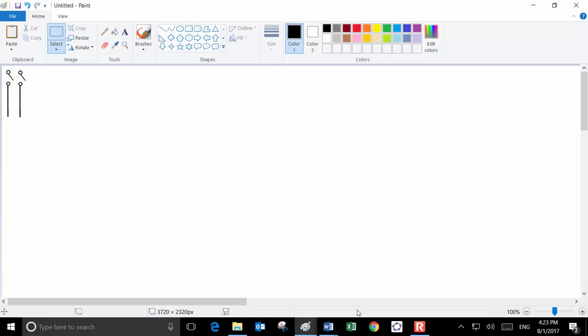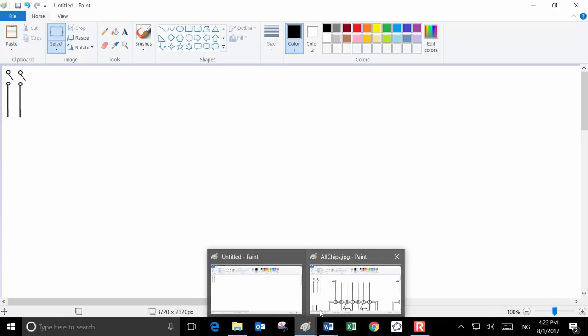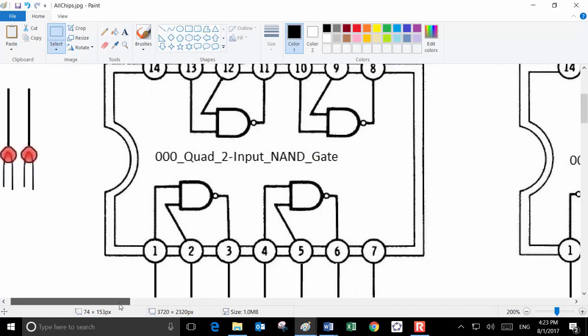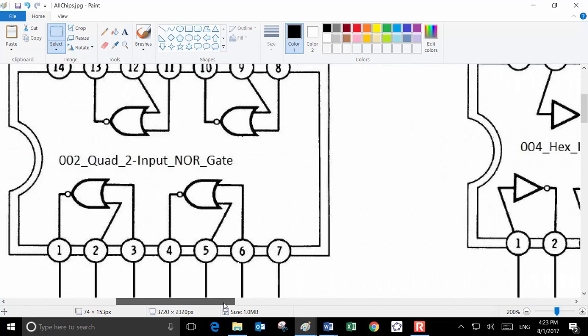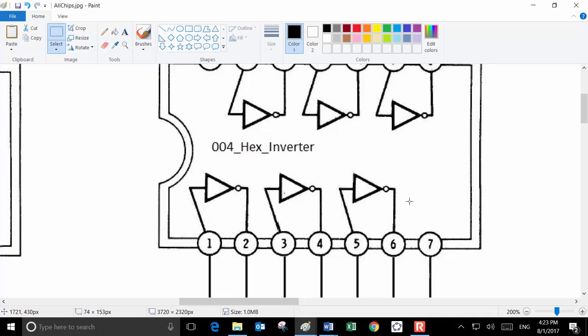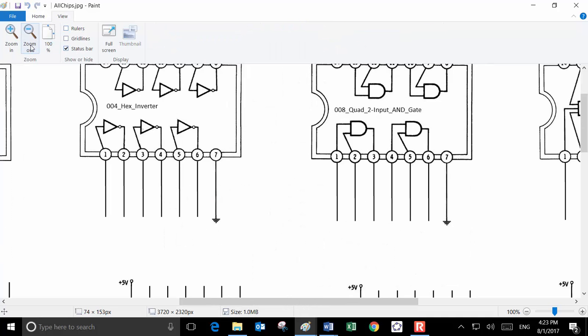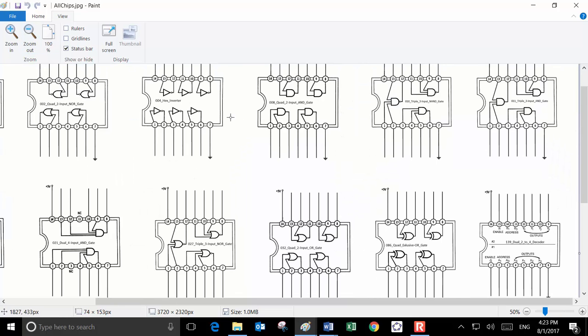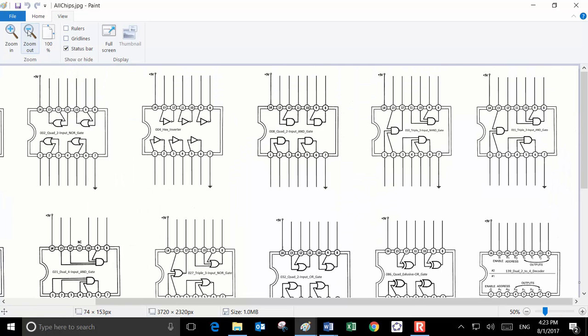Then remember, we need an inverter chip because we are going to find the inverse of both of those things to go in. So we've got the hex inverter here. I'm just going to zoom out a little and a little more. There's our hex inverter.